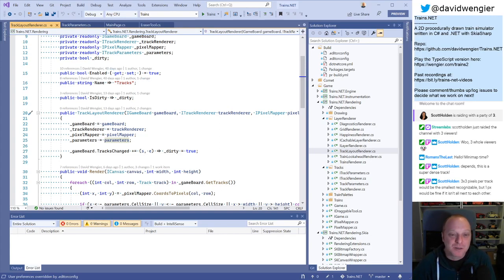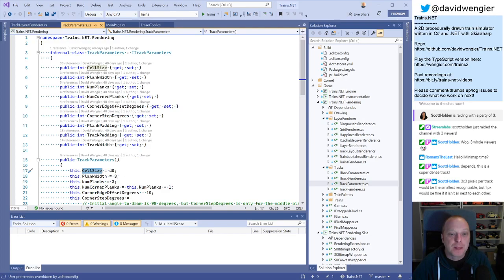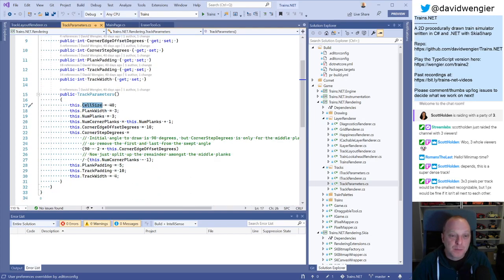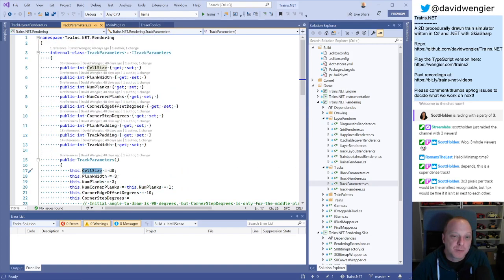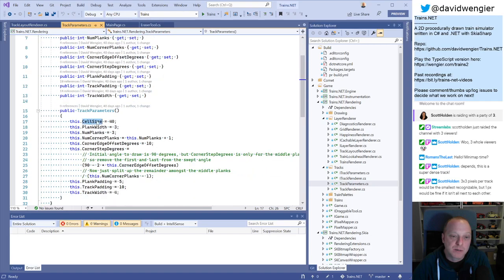That actually might not be the worst thing in the world even, because this is all on the rendering layer, so we're unlikely to have tests for it ever. I have to think about that. So we want this cell size to be adjustable, so it needs to be a property, but I think all the rest of these need to be dependent on cell size.